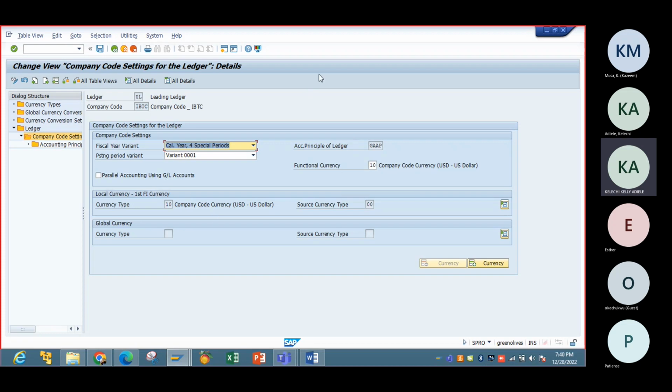Do they do parallel accounting? Would they be reporting in more than one accounting principle? So as the functional consultant, this is part of your requirement gathering, especially for those in the finance space.